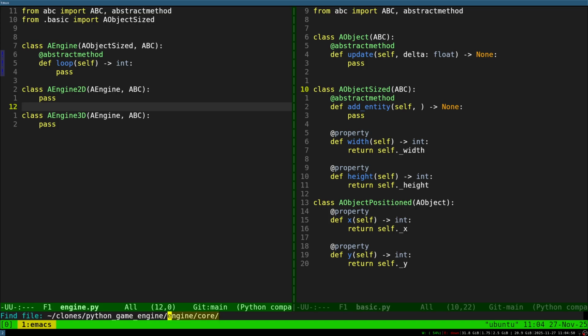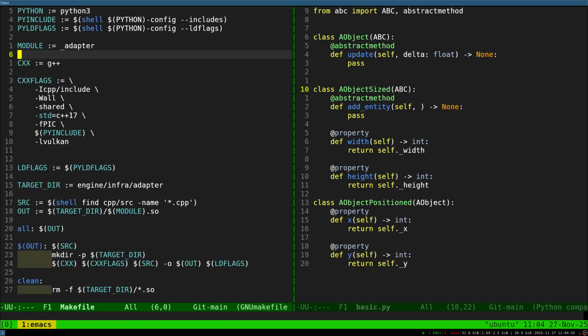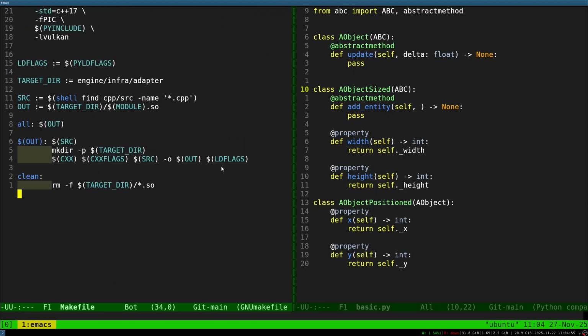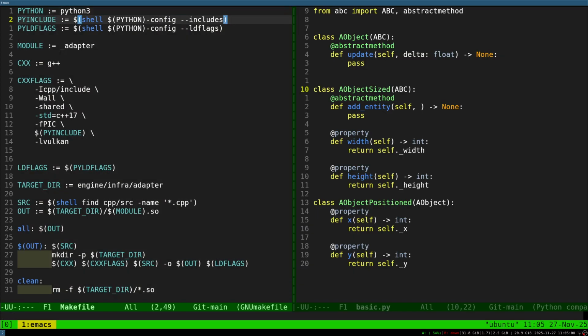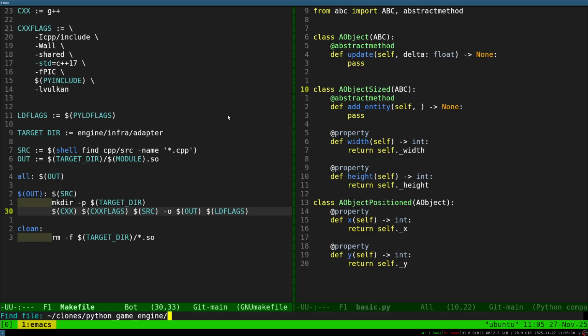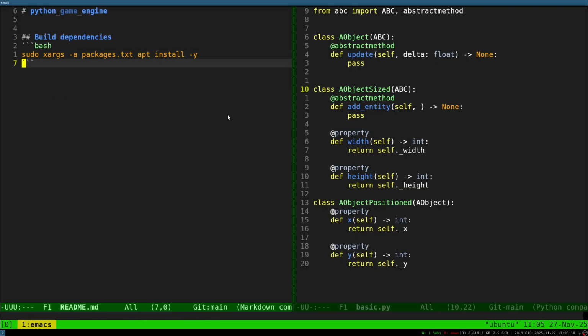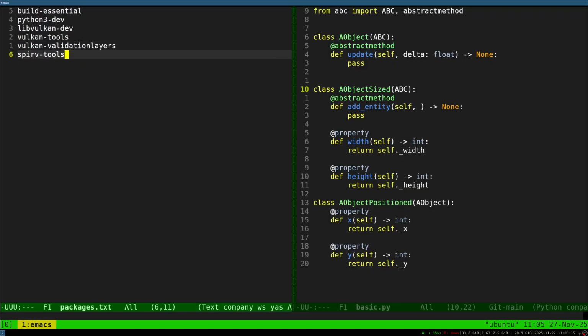What I do want to do now is, well, I just added this makefile. What I did do is include all of the Python stuff and all of the Vulkan stuff, and I added to this readme this thing to install all of the dependencies, which are this.